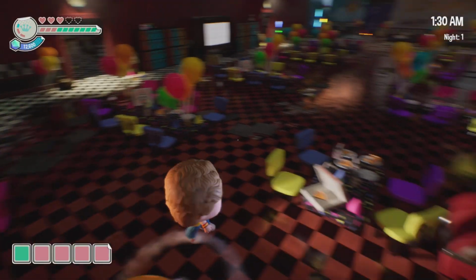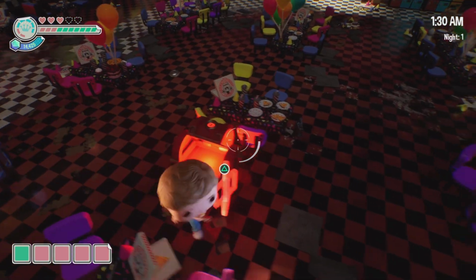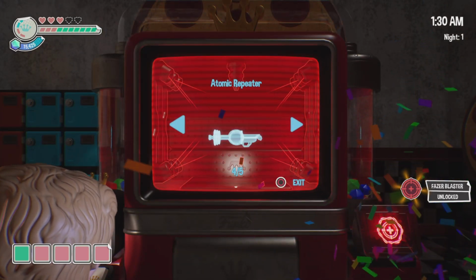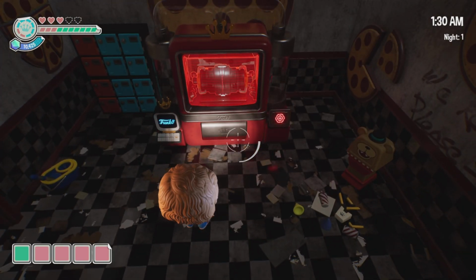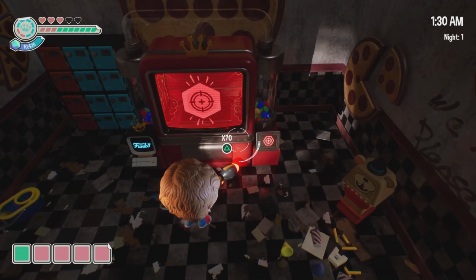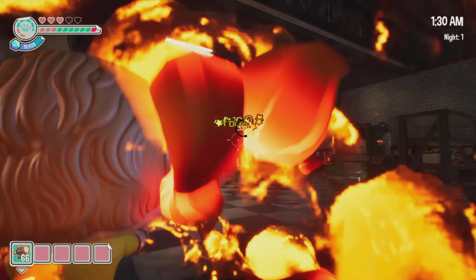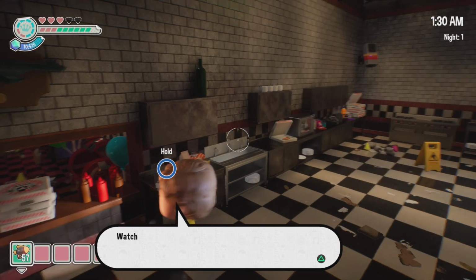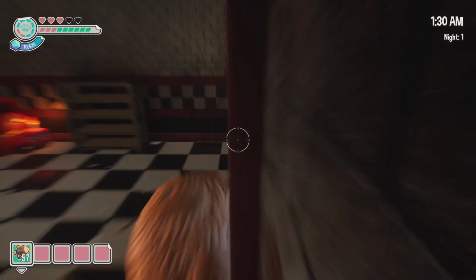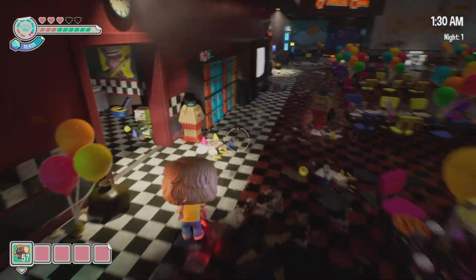One of these things. I'm throwing that down. Crank up that box. Yes. Yeah, we found our Fazer Blaster. Ooh, we got Fazer Blaster. Fazer Blaster does Chica. Oh my god, that actually shreds. She back? She do be back. Let's go, we got the Fazer Blaster.